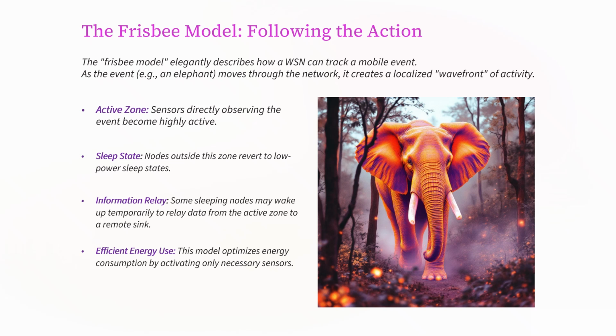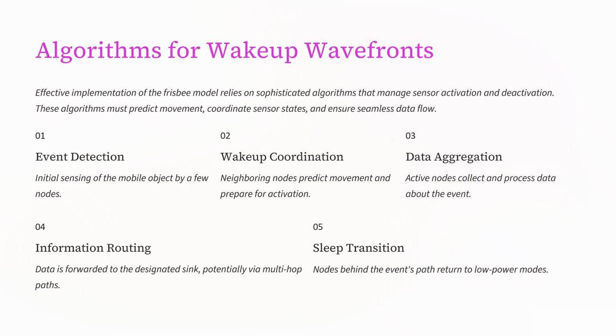So here again, as the event is mobile in nature, the energy utilization has to be taken care of. These are the algorithms for waking up the wavefronts. You can see the event directions: initial sensing of the mobile object by a few nodes. Occurrence of the event has to be monitored always, and these are all related to the event mobility. Then wake up coordination.